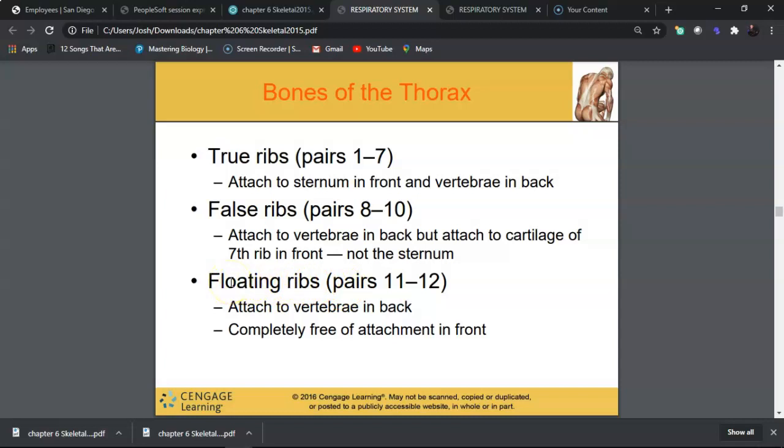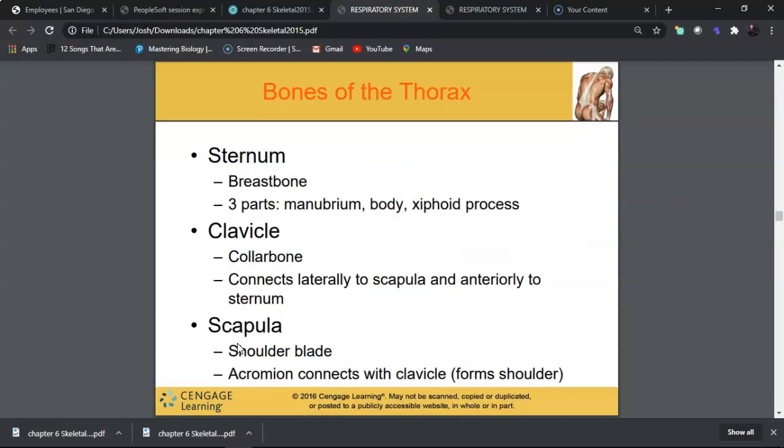They are completely open and do not wrap all the way around and do not attach to the sternum in front. And so these are free floating, and they can be a source of injury. If you are hit hard enough and one of those ribs breaks, depending on what side it's on, it could lacerate the liver or it could lacerate the spleen. And so that's why you have to be careful with trauma, because you can bleed internally if you cause damage to one of those internal organs.